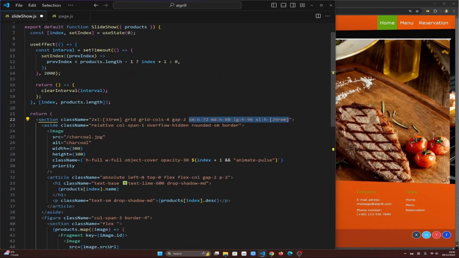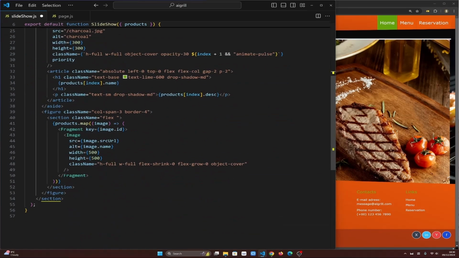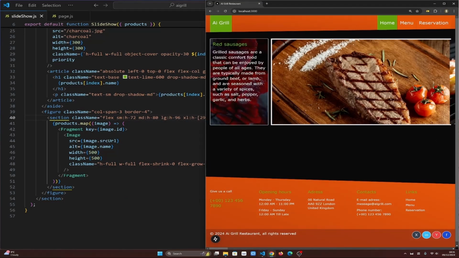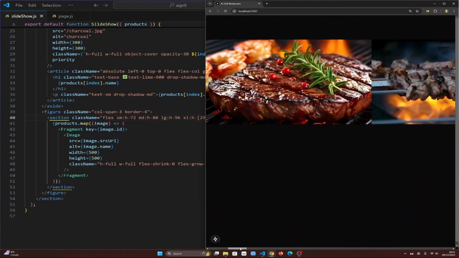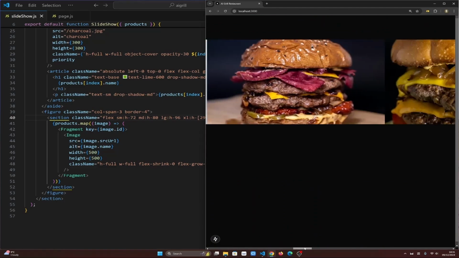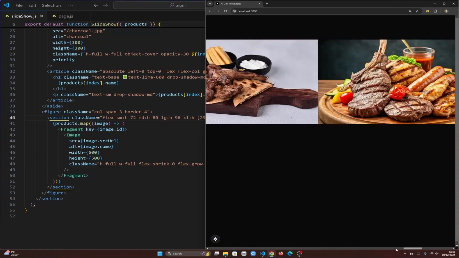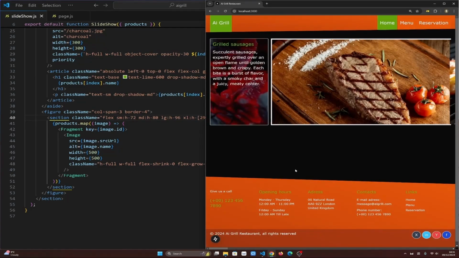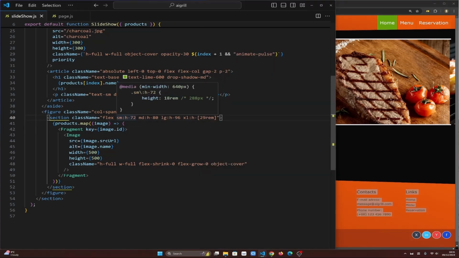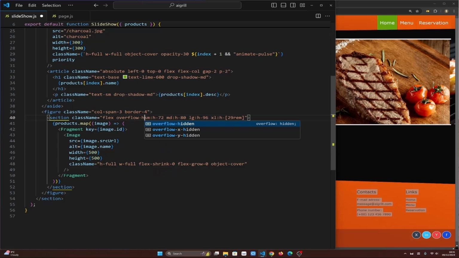All these widths and heights are here to fit the image. But now, as you see, my images are all, because of their flex, going side by side from here to there. The reason I put my images like this is because I want to slide my image from right to left every time the image appears. I can just do overflow hidden, and they will hide them.